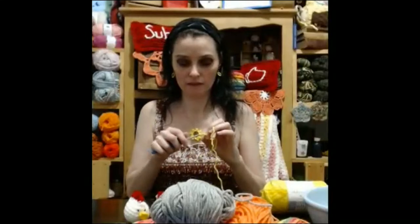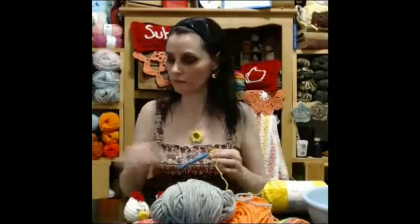So while we're waiting, I will make the beak for my final chicky poo of the evening. So the first one is coral. Next one we'll do rainbow. Then we'll do gray or silver. We'll call it gray slash silver. And the next one is blue. That was a lot of votes too.